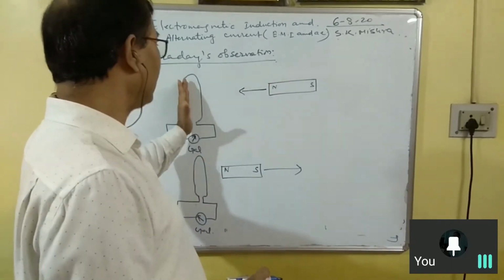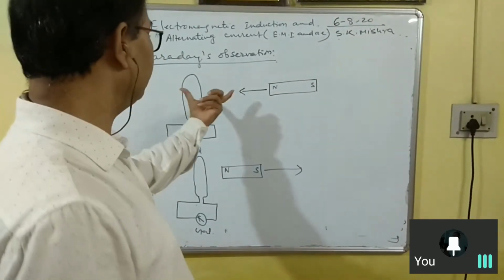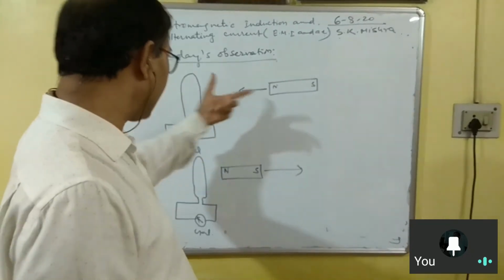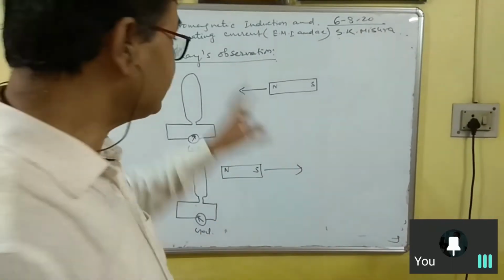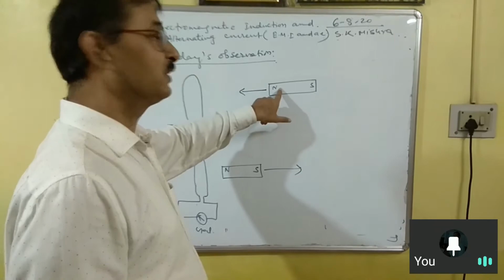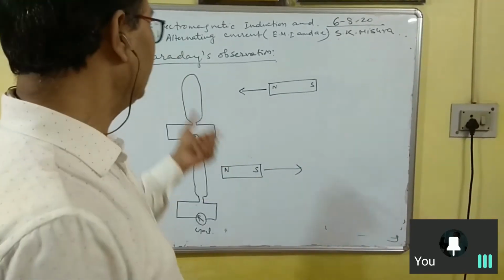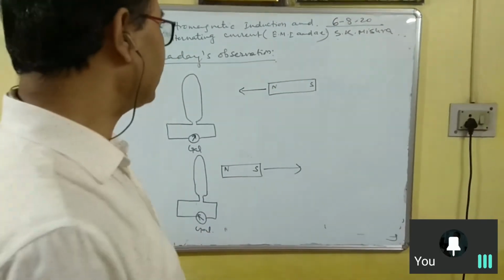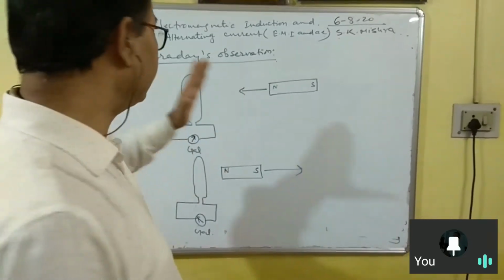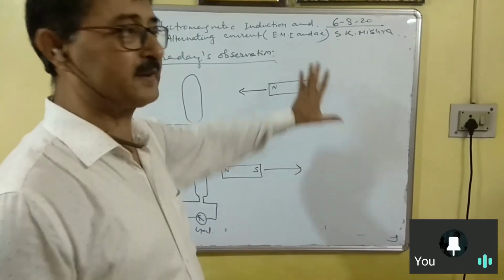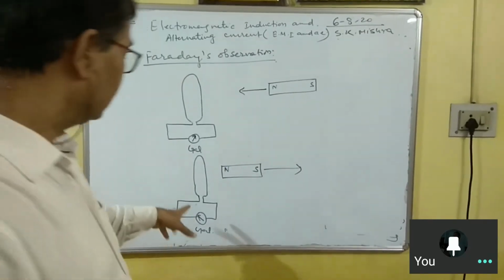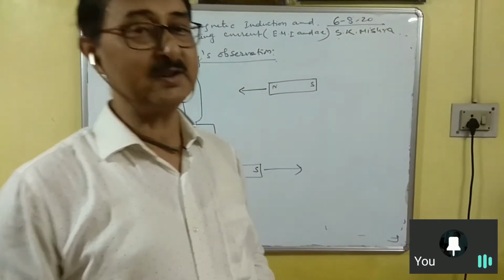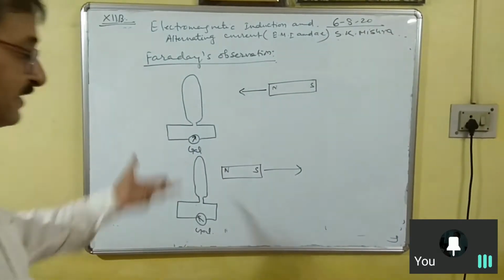So if you bring the coil towards the magnet, the separation between magnet and coil is going to be decreased. So in that case also you will have some deflection in the galvanometer. And this is equivalent to the case if you bring the magnet towards the coil, because then also the separation between the coil and the magnet is going to be decreased. So whether you are bringing the magnet towards the coil or you are bringing the coil towards the magnet, keeping the magnet fixed, in both scenarios one observes the deflection in the galvanometer. The deflection in the galvanometer shows that some electric current is generated.